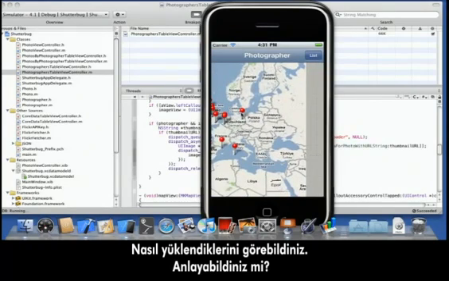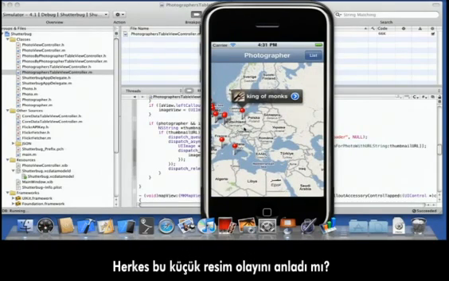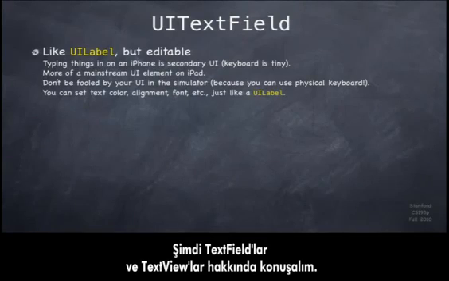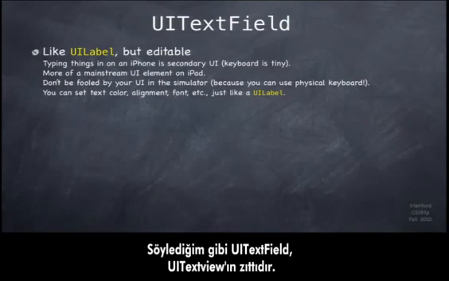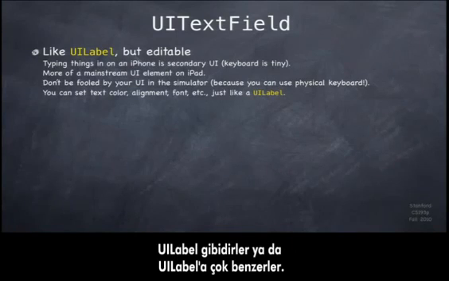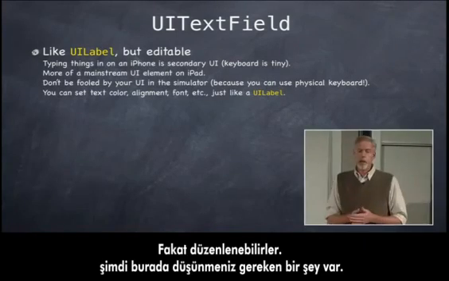But so anyway, does that make sense? Everyone got that thumbnail thing? Okay, that's all I really wanted to show you there. Okay, so let's talk about text fields and text views. So like I said, UI text field as opposed to UI text view, that is just like UI label, or very similar to UI label, but it's editable.